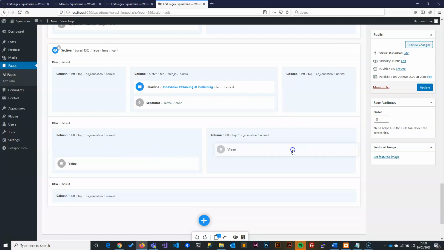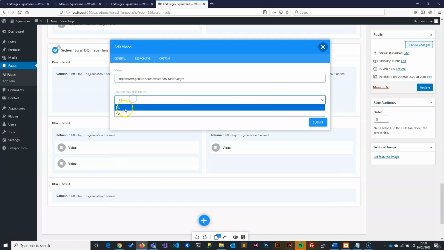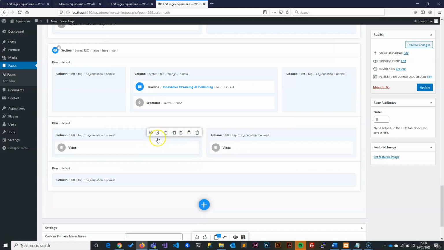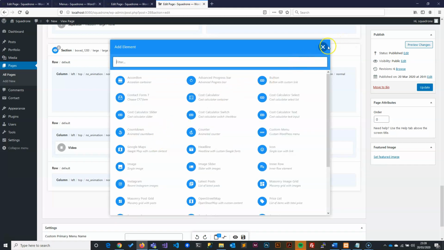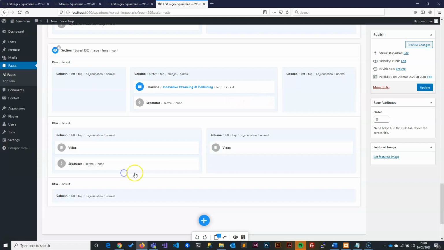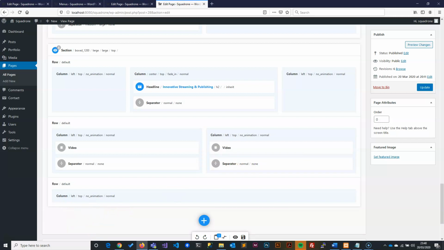Okay, and then I can copy paste. Now that I copy paste, I can bring it here if I want to, but remember what I said before, it's not gonna work unless it knows that it's something to work with. Okay, so here unfortunately we have to add this one manually. So video, and then I'll paste it in again, and I'll say yes to add in a controller. And then I'll delete this, and then I will add a separator. So actually the separators, as I told you about the copy and paste, easy for us. So let's just copy and paste, and drag. Okay, so we've done that. Now we want to have one last button at the end.